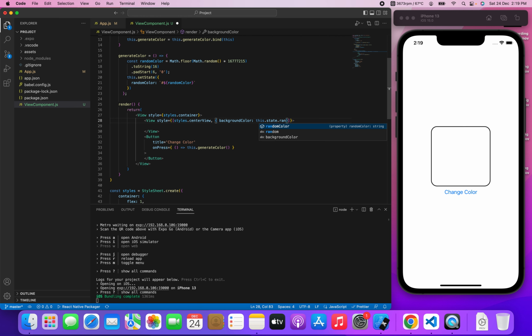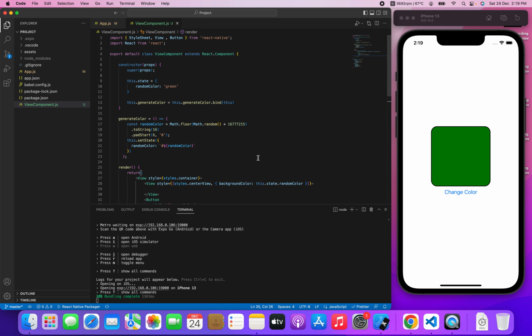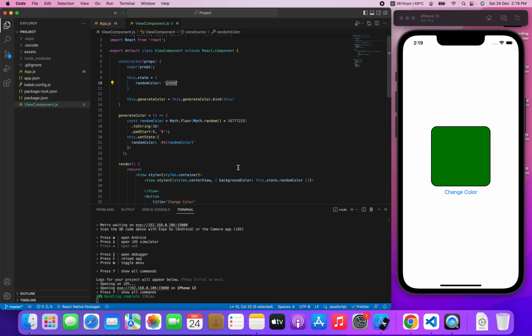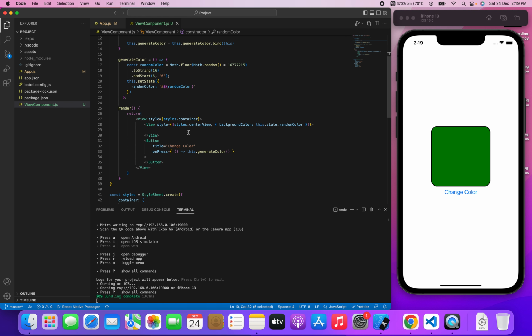Sorry, randomColor. Let's save it. You can find that the default color gets assigned to the center view.